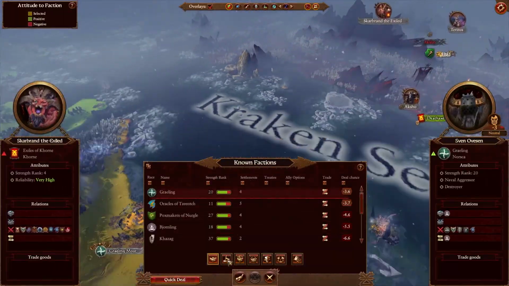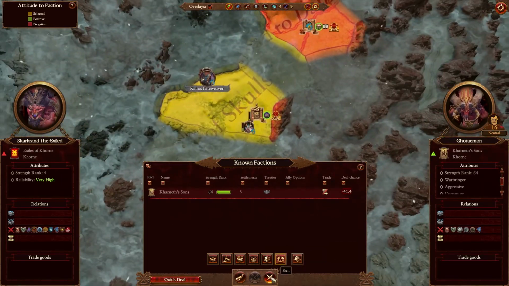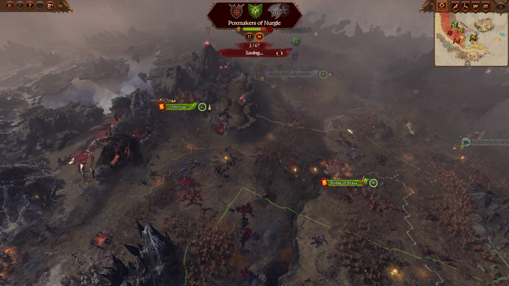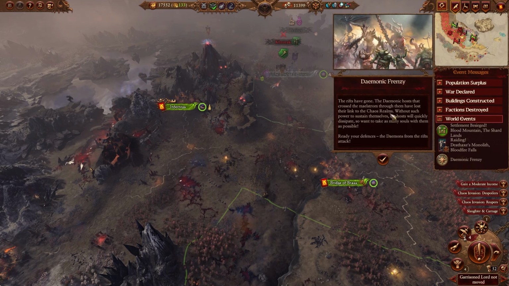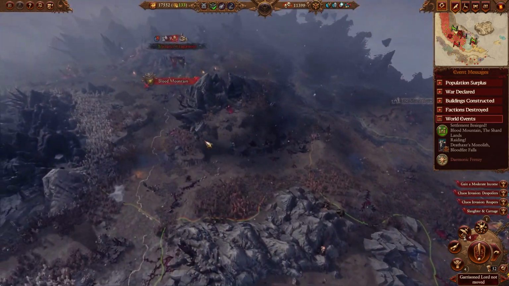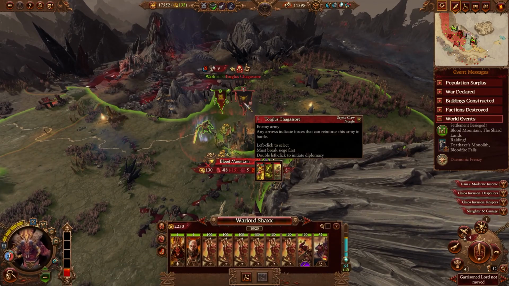What kind of deals can we make, though? Chaos. Everyone hates us. Executioner. I mean, it makes things easy. Destroy is the only option. The rifts have gone. The demonic hosts that crossed the maelstrom have lost their link to the Chaos Realms. Which makes me happy. I don't think we were having to deal with any of the vestiges of the Chaos Rebellions anyway. For the skull.